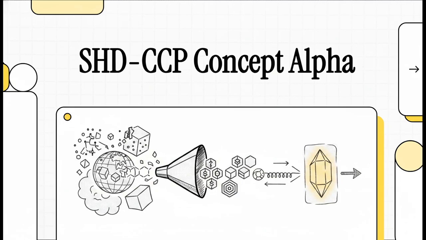Today, we're jumping straight into something that is literally a game changer for data storage. If you work with massive spatial files, things like LiDAR scanning, immersive VR, or super high-res medical imaging, you already know the massive headache of trying to compress those files without completely ruining them. Well, today we are unpacking a protocol called SHD CCP. Specifically, we're looking at Concept Alpha version 1.4.2. That stands for Lossless Spatial Compression via Symbolic High-Dimensional Context. And yeah, I know it's a mouthful, but it absolutely shatters how we currently handle 3D data. Let's get right into it.